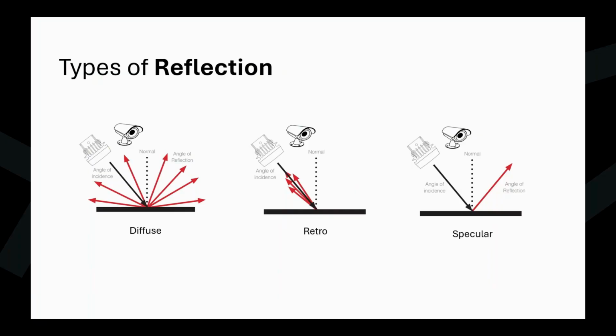The least common type of reflection is specular reflection, and that's when lighting will bounce off a surface and effectively bounce off in the opposite direction. This is most commonly seen in bodies of water, for example. So when you're getting those lovely Instagram shots with mountains reflected in the lake, etc., that is specular reflection.